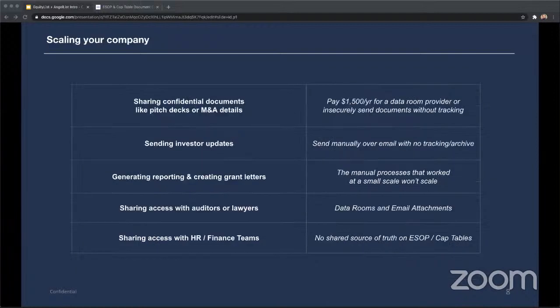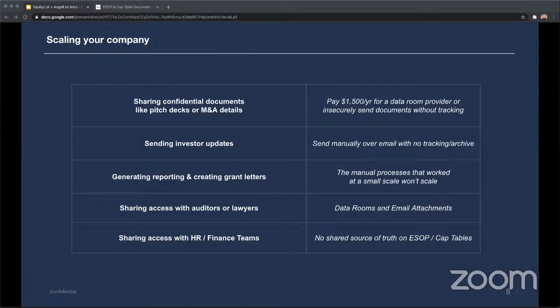And then the third one is when you're scaling your company. So a lot of the suboptimal strategies actually work when you're a small company, but they end up causing pain as you grow. And this is what a lot of our customers have run into, as when they get to the stage where they have 50 to 200 to a lot more employees, they realize that their processes break down and they really need software. Otherwise, they have to keep throwing finance people at the problem to try and triage it.